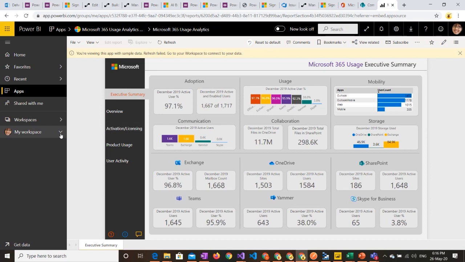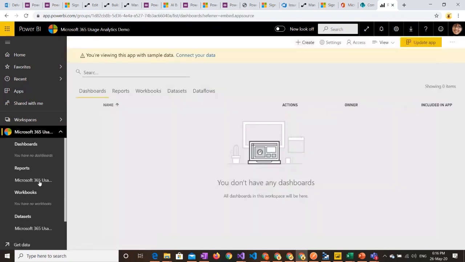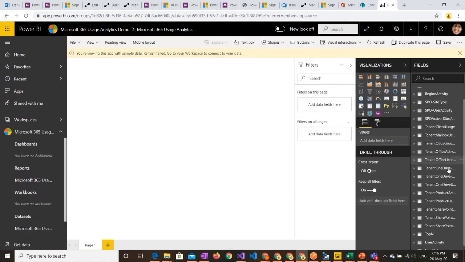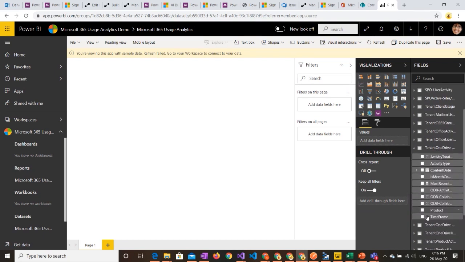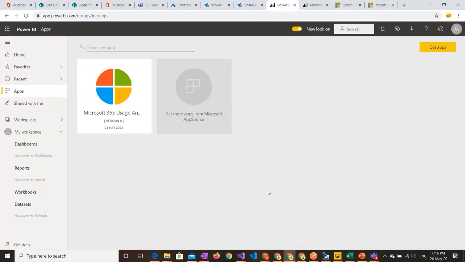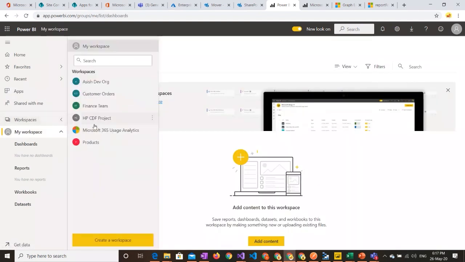Now, if you want to customize it, yes, you can. So if you go to your workspace, you go and open this, and you have the data sets on the back. So you can come here, get the data, and then work with the data set. So the data sets have all cumulative information, so you can go and drag and add a new one, and then try to do something with it. Now, saying that this obviously is very data heavy, so just keep in mind that as you're using this, you may need a better network.